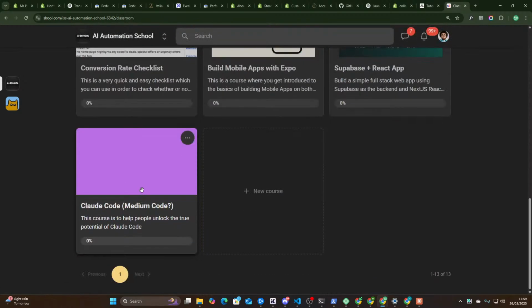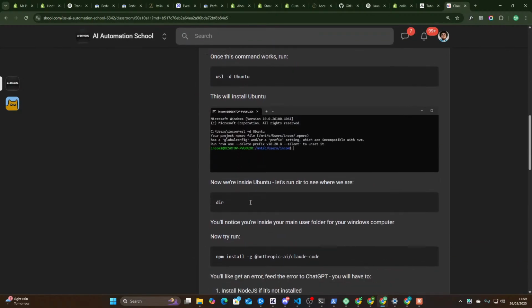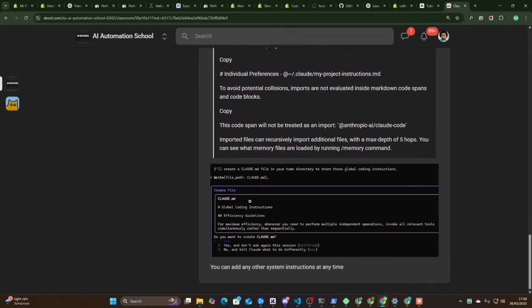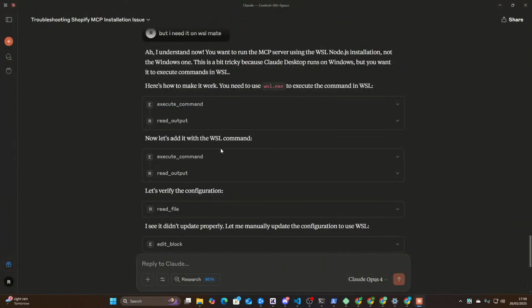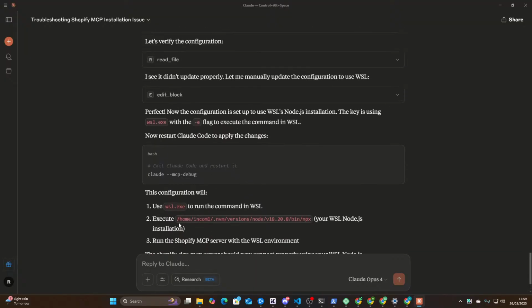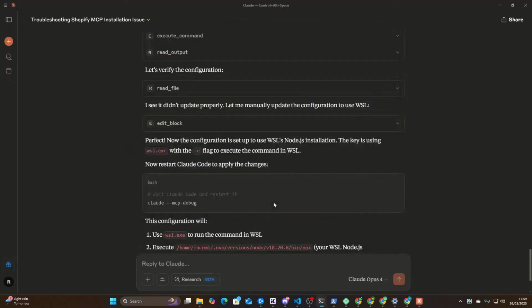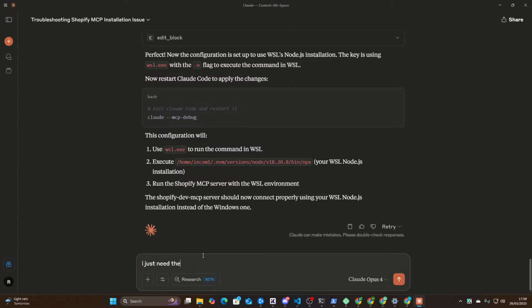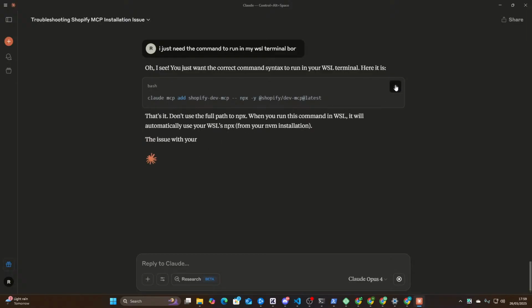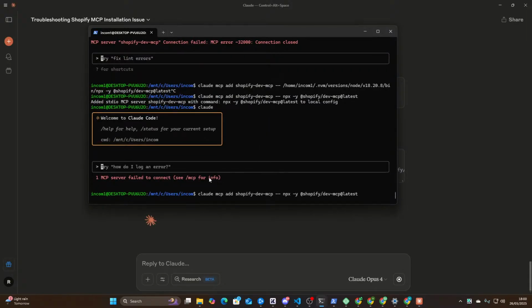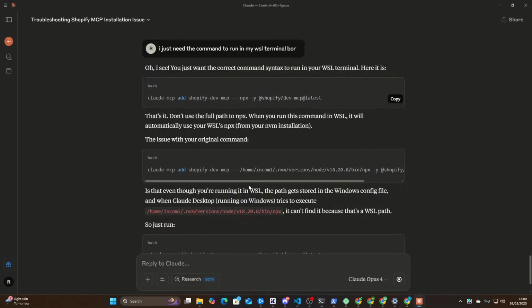Classroom, Claude Code. How did I do this the other day? Oh, I didn't add MCPs. Yeah, I'm on the 20 times Max plan. I just need the command to run in my VSL to let it go. It's using premium sub. Everything is using the Max 20 plan. I just thought it was worth it to pay $200 a month because Opus is so damn expensive.